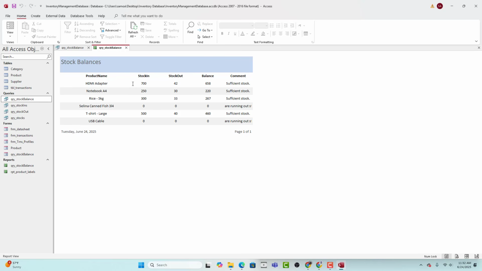Then there are so many ways that we can improve this report. The design and aesthetics is not of primary importance or focus in this tutorial. My goal is to show you how you can come by a stock in stock out database in Microsoft Access, which we have really accomplished with less emphasis placed on design.